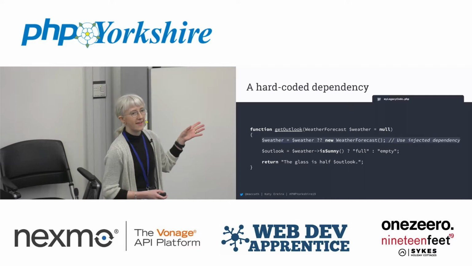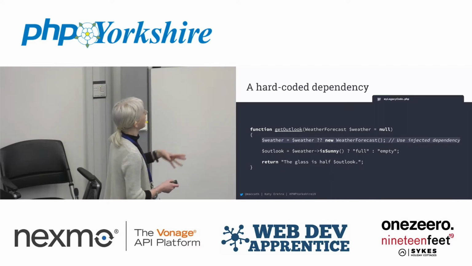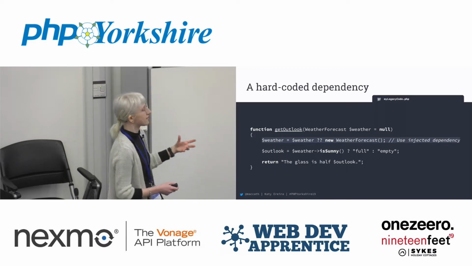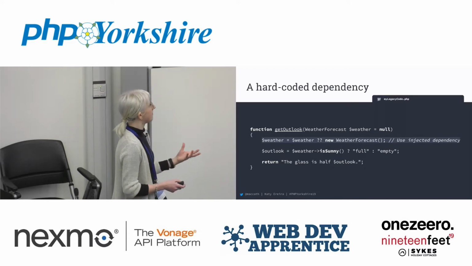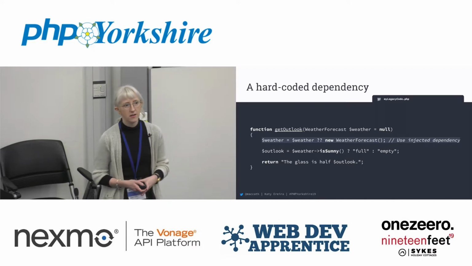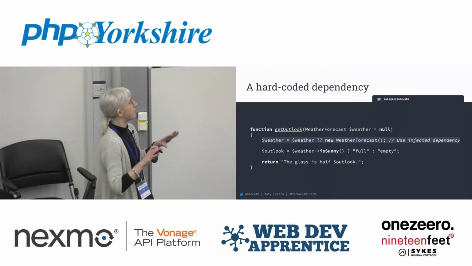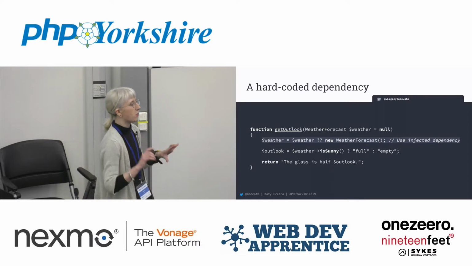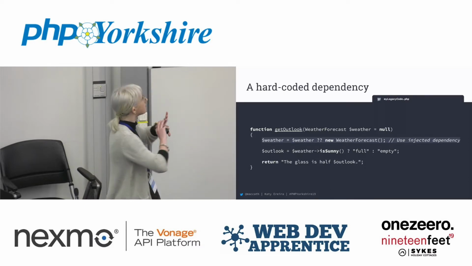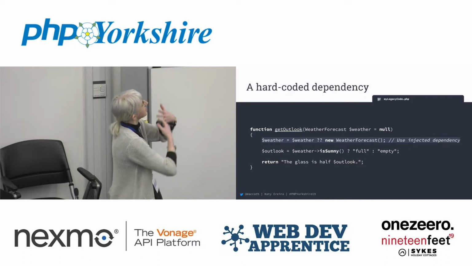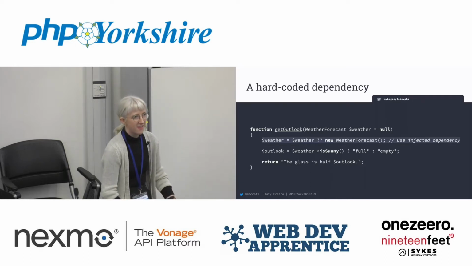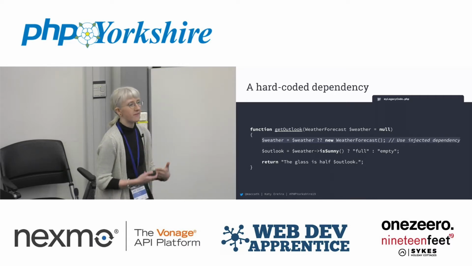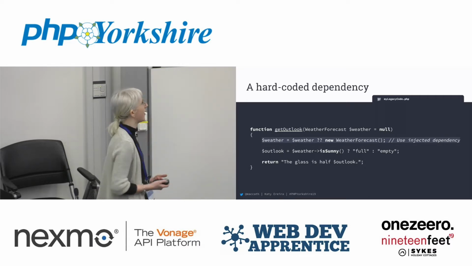Then instead of creating our dependency within our method, we're going to use the given injected dependency if it exists. And if it doesn't exist, that's fine too. We'll just go ahead and create a new one. So the code has been refactored to use an injected dependency, but it doesn't require one. The functionality has not changed. Our code still works in exactly the same way. But now we have the potential to inject our own dependency.